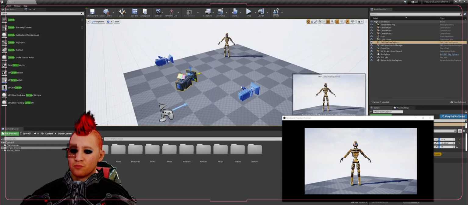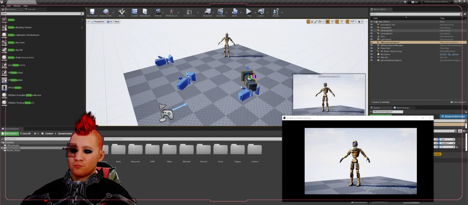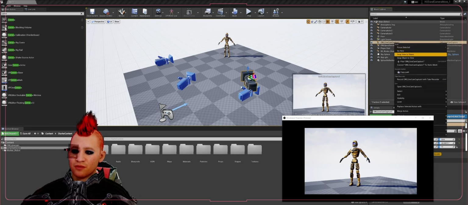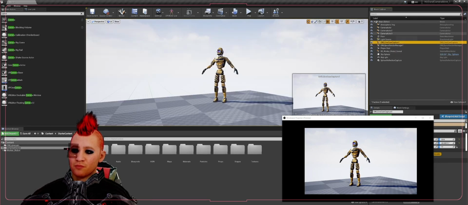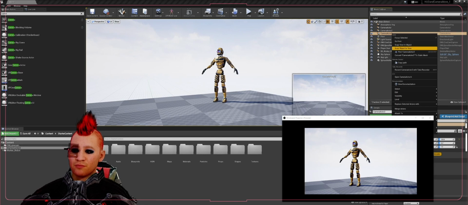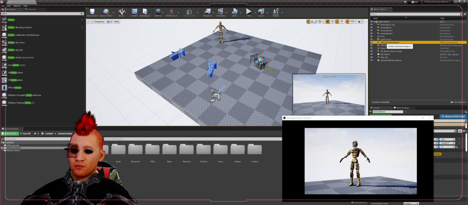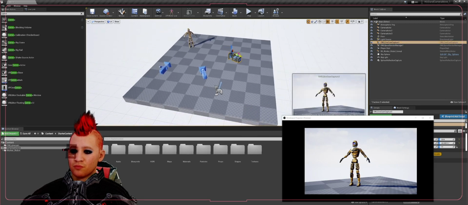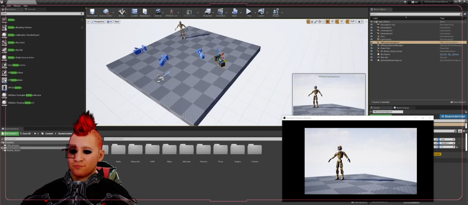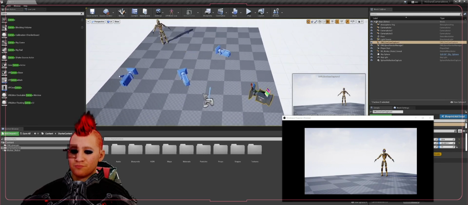Then we'll go find our third view. You know, something like that's good. Now we're going to hit Snap View to Object. And then go to our third camera actor and hit Snap Object to View. Now we've got all of our camera positions the way we want them. We'll move the Owl Cam out of the way. We can just be sitting over here.